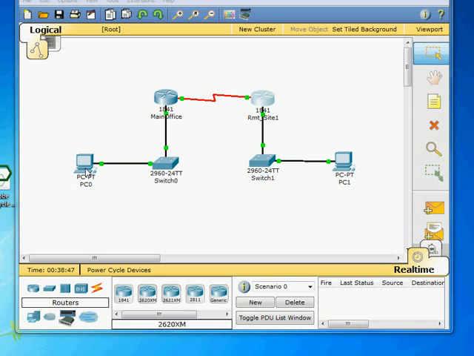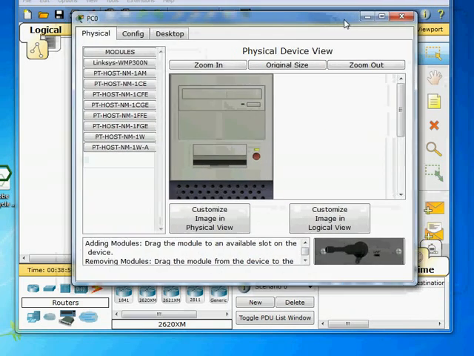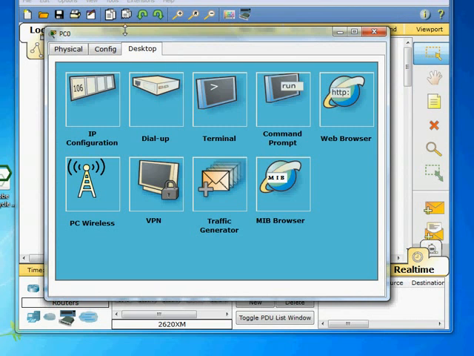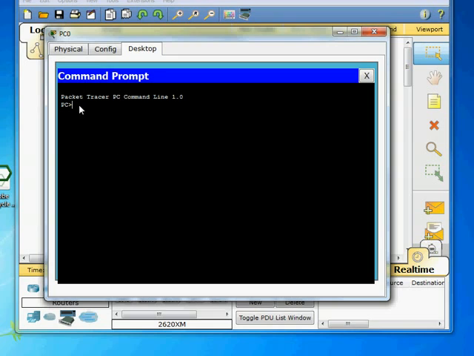So here's 1, here's 0. What we need to do is just click on him, and of course it opens a little window, and we're going to go to our desktop, and I want the command prompt. That way I can type in my lovely little command. I'm going to try to ping him. So ping 192.168.3.3.